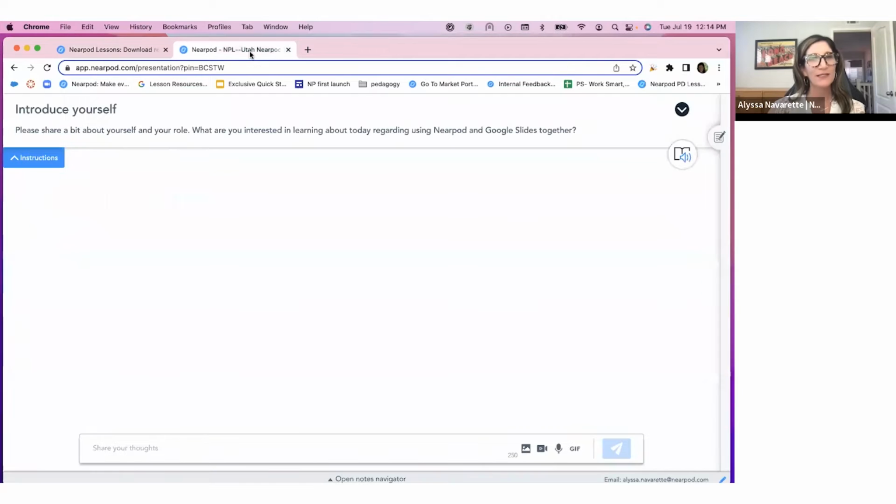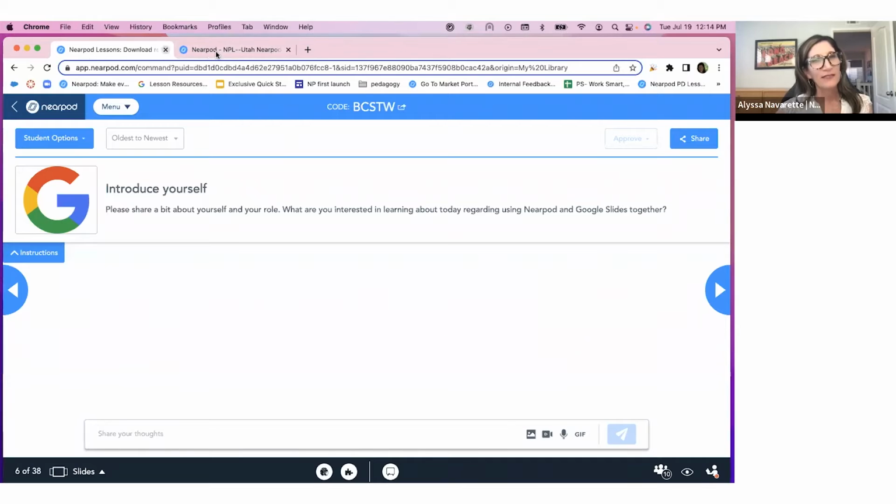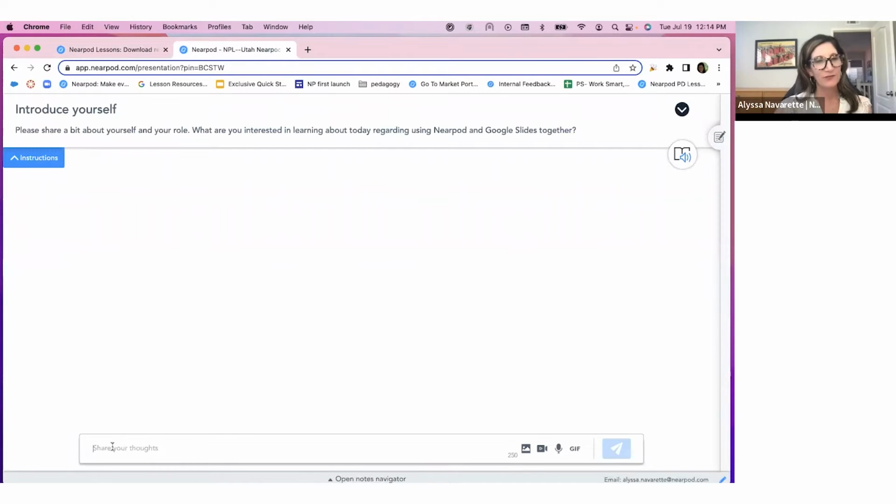I wonder why I'm not seeing the little icon there. Hopefully that's working. Let me just make sure this is working. There we go. Yeah, so all I did is I just typed there on the bottom. You can add an image, you can add a video if you want, you can add an audio file or a GIF.